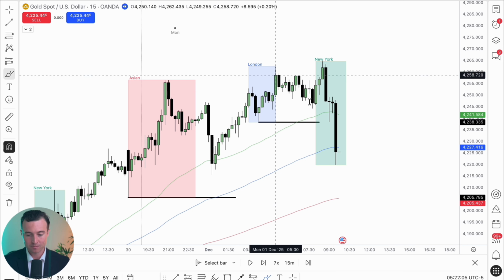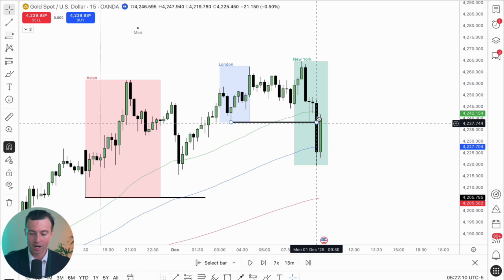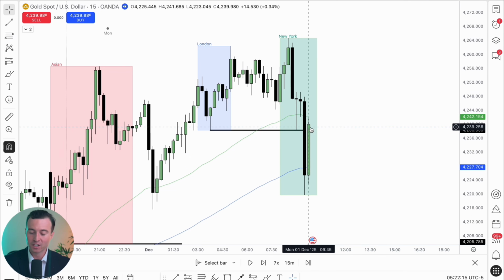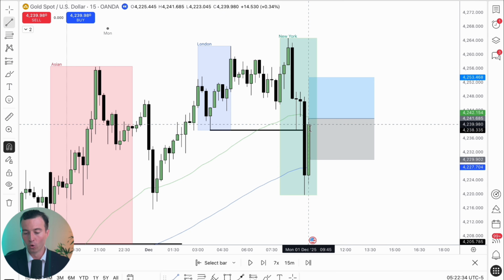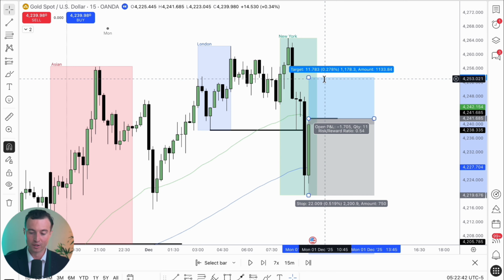So we're waiting, and we have seen sell side liquidity taken out right here. Then we're waiting for our confirmation, which is a bullish 15-minute candle during a New York kill zone. Remember, between 8:15 and 10:30. So this candle closed at 10 a.m. Eastern. And so we can enter, remember, not on the closure, but on the break of the high.